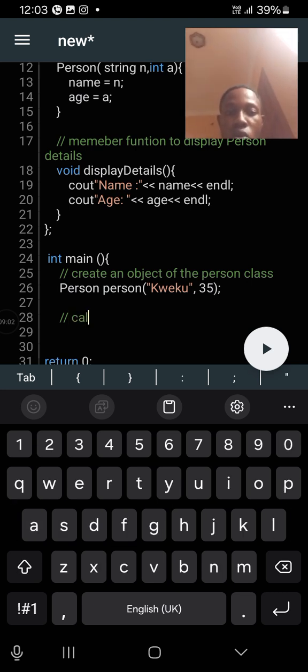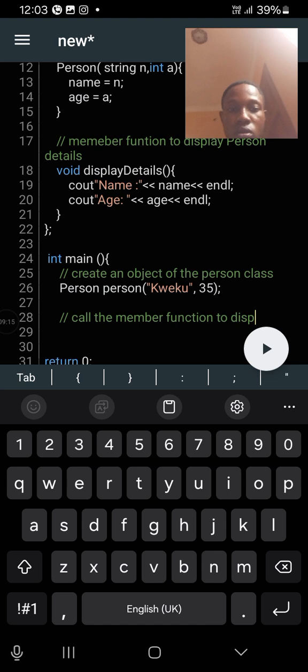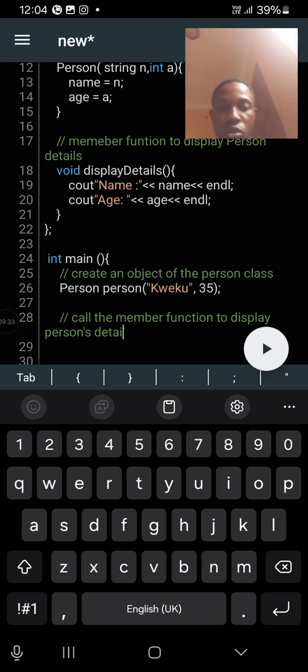I have to call the member function to display the person's details.